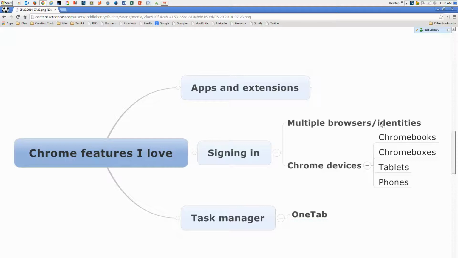And it works particularly well if you have a Chromebook or a Chrome box, which uses Chrome as the operating system. That way, your Chromebook or your Chrome box is just a natural extension of what it is that you're doing on your desktop computer. So for me, the best possible combination of technology is to use Chrome as the browser, whether it's iOS or Android, and use it on the desktop, but then use a Chrome box. And then my world is synchronized in the cloud.